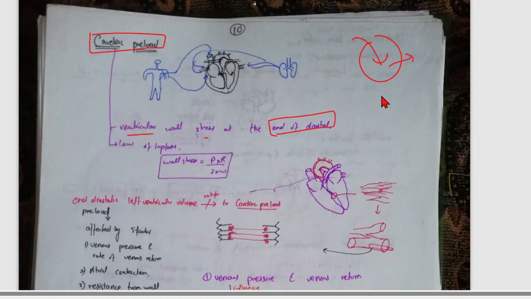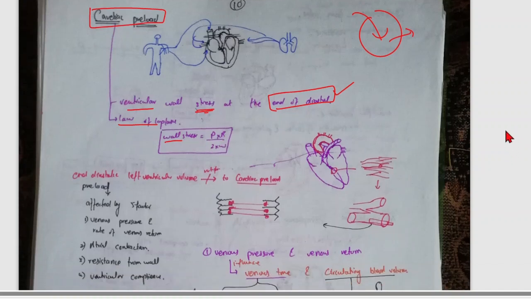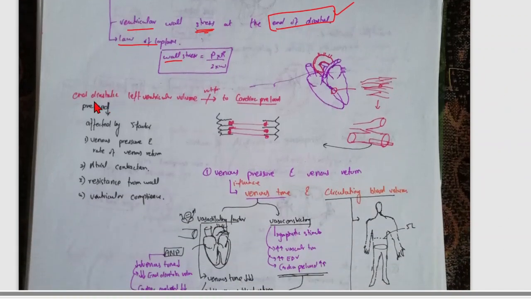When diastole ends, all blood has moved to the ventricle. At that time, the stress is called cardiac preload. The Law of Laplace states that wall stress is directly proportional to pressure, resistance, and wall thickness. We have already discussed that the end diastolic left ventricular volume is related to the cardiac preload. For example, if the end diastolic volume is high, cardiac preload is high.